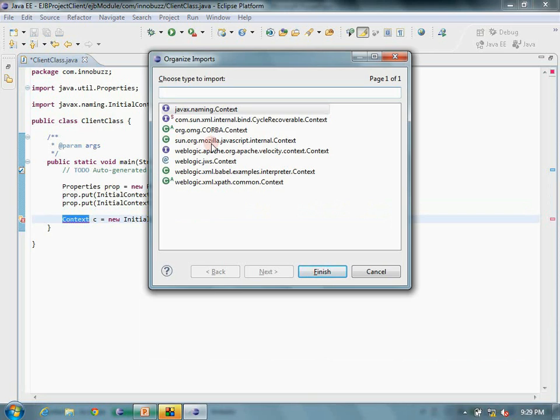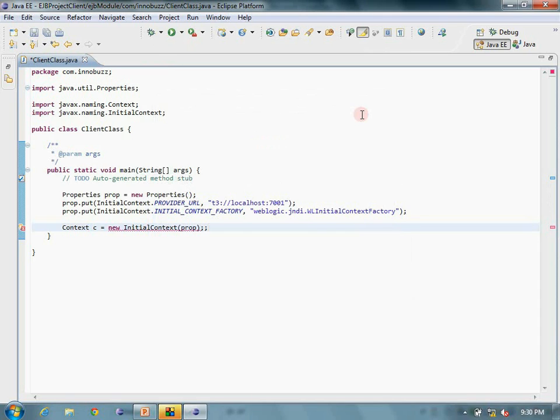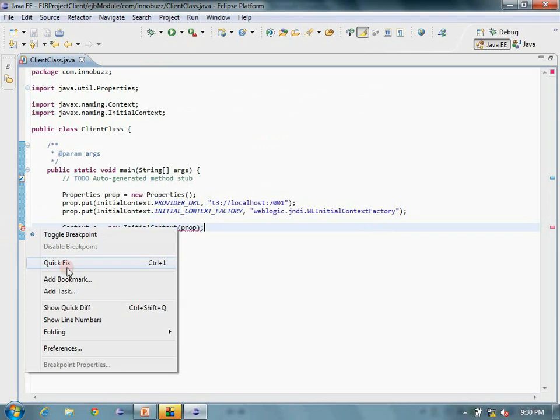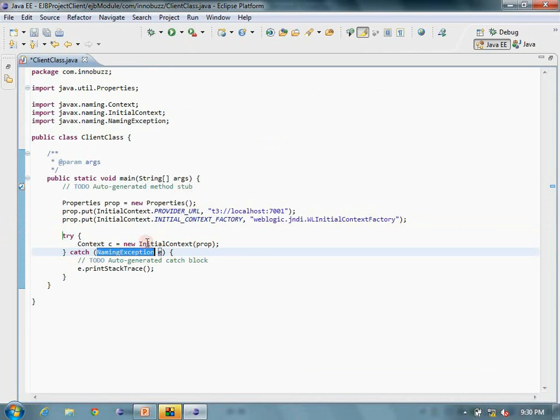If you see javax.naming.Context, this is used. This Context class will create, bind, and look up your bean. These are all concepts of your JNDI. So it is asking you to put a try catch block.